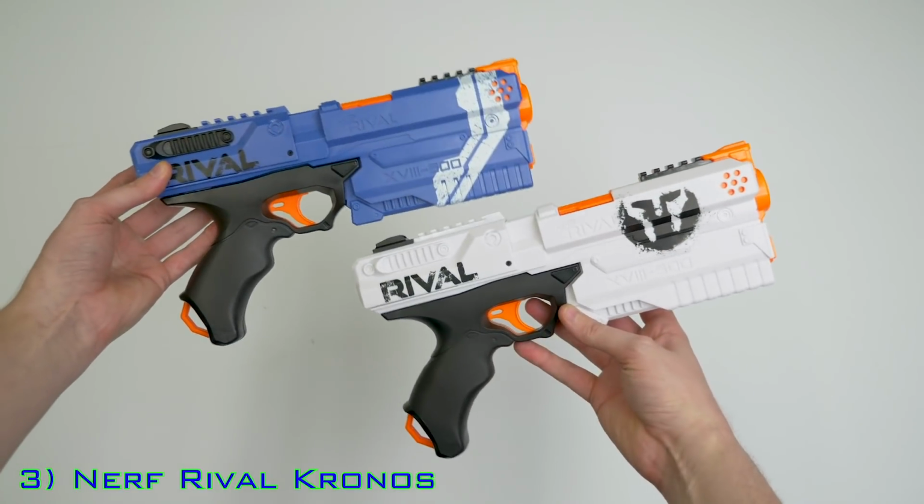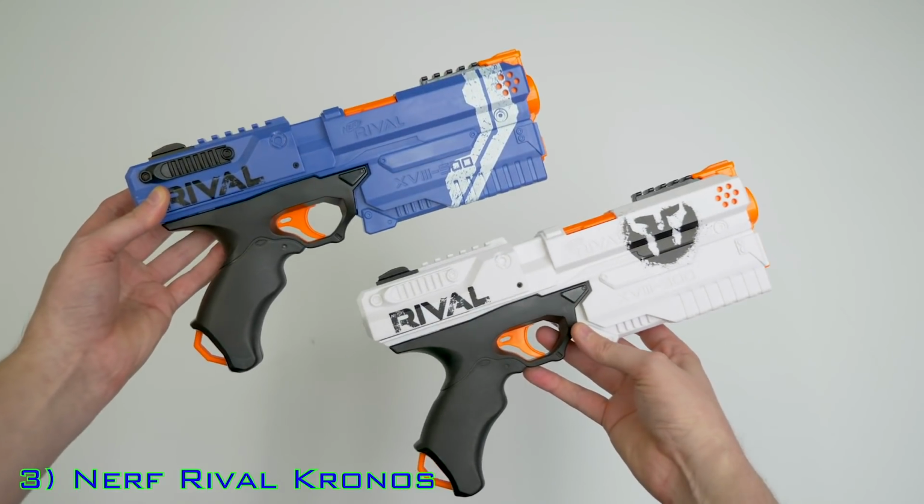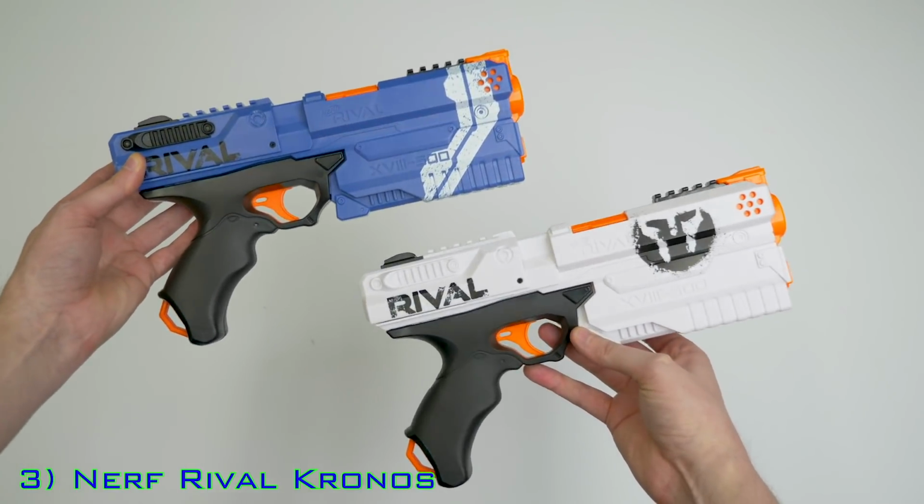If the recipient already has Nerf Rival blasters, you don't have to include ammo or anything else. You just buy the blaster and it's compatible with the Rival ammo. It doesn't require batteries, so they take it out of the box and immediately add it to their collection. The Chronos is available in white, blue, and red. The blue and red options are identical other than the color. The white one is a Phantom Core blaster, which has little ribbons, but the performance is identical. It's really just what color do they like the best. That is number 3, the Nerf Rival Chronos.